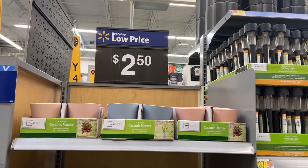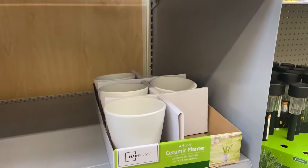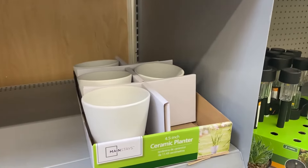For my plants I actually picked up a couple of pots at Walmart — they were $2.50 but I liked how they had the drainage. You could also get something similar at Dollar Tree. I'm going to transfer the herbs to these cute little white pots, then clip the labels on the top and style them on my coffee table.